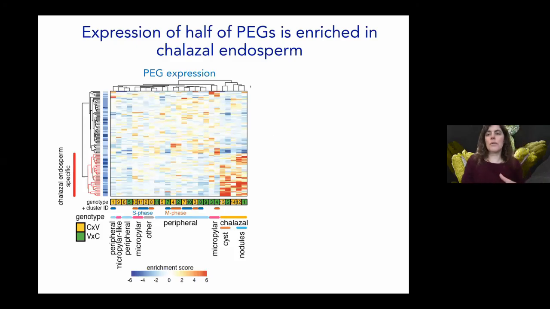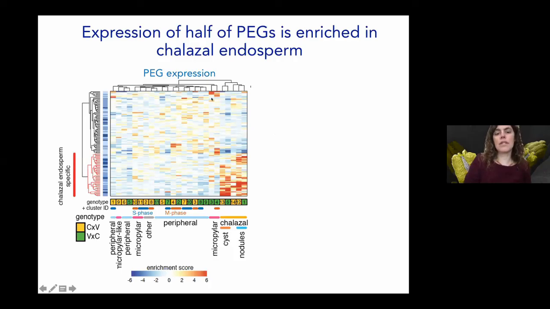So first we look at just where are imprinted genes expressed in the endosperm. Is there any variation among nuclei types? I didn't put in the slide for the MEGs, but essentially the MEGs are not enriched in any particular domain of the endosperm. They seem to be expressed throughout the micropylar, callosal, and peripheral endosperm. But the PEGs clearly had enrichment in callosal endosperm.